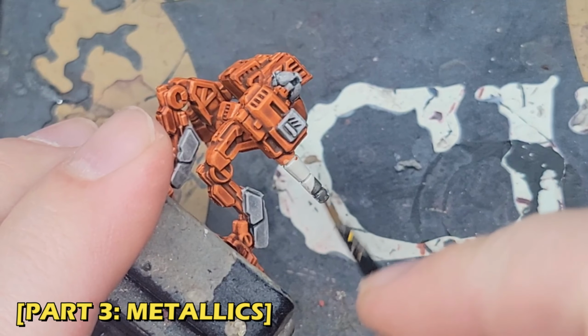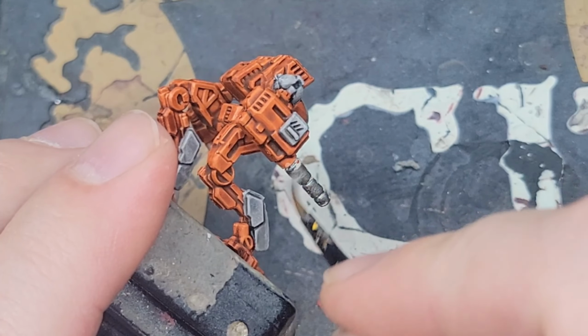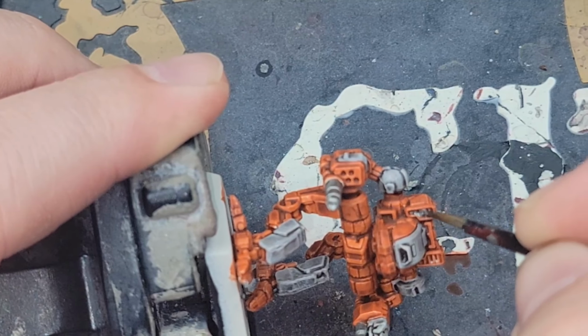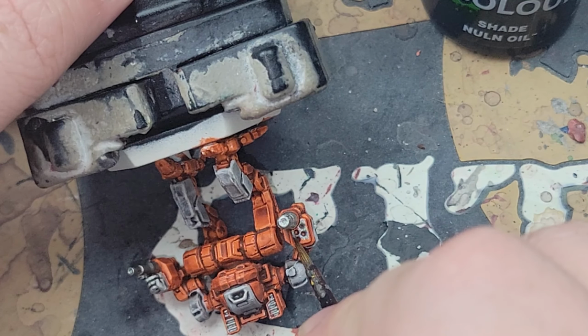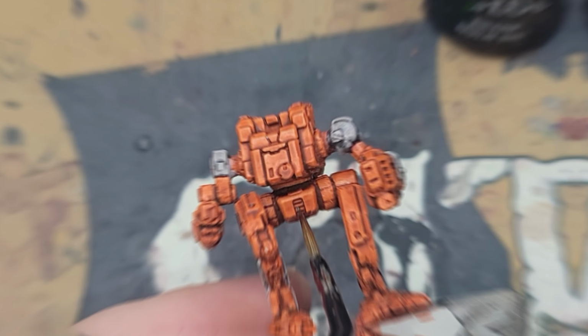My classic combo for metallics is Leadbelcher and Nuln Oil. As I like to say, pick your spots and get to work. The good news with this mini is there aren't many areas that really need it. Don't be limited by what I've done though. If you see an area you think would look better in metallic, then I encourage you to do what makes you the happiest. Wait about 30 minutes in between applying the Leadbelcher and Nuln Oil, otherwise you get sparkly water, and that's no fun.